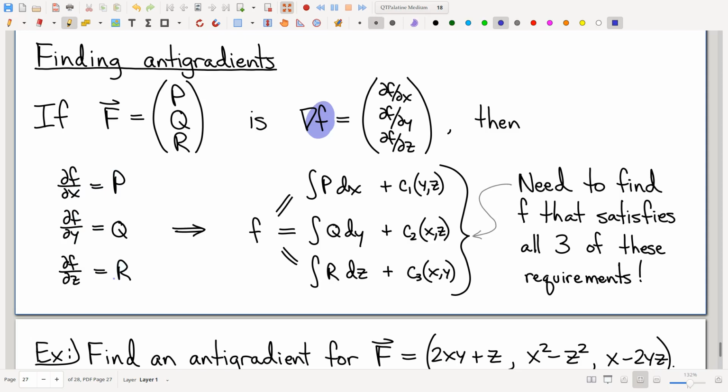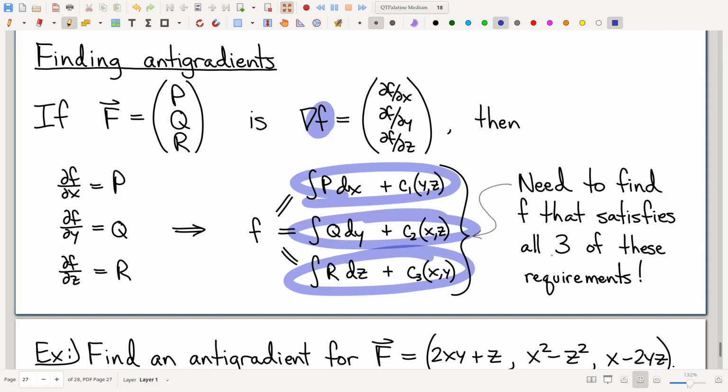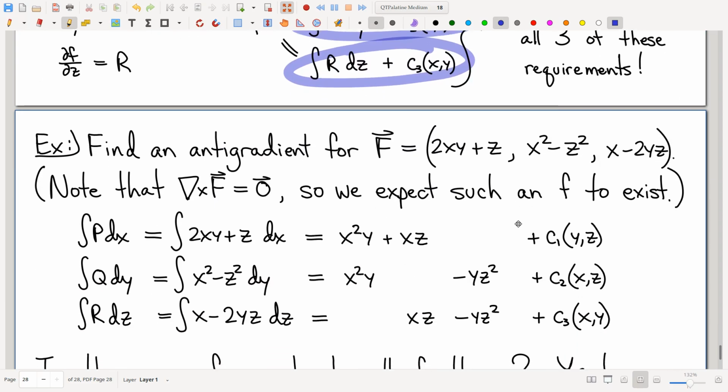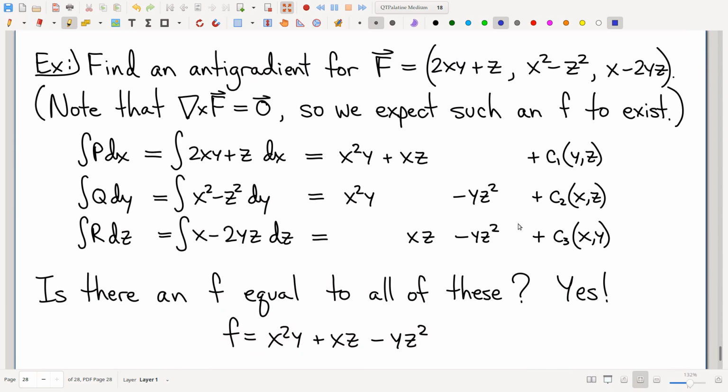We're trying to find some function that's equal to all three of these things. And this is the point of view that's going to allow us to actually find these things. We're going to write down all three of these things, and then we're just going to look at them and see, is there a single function that's equal to all three of these things? That's easier to see in action, so let's just do one.